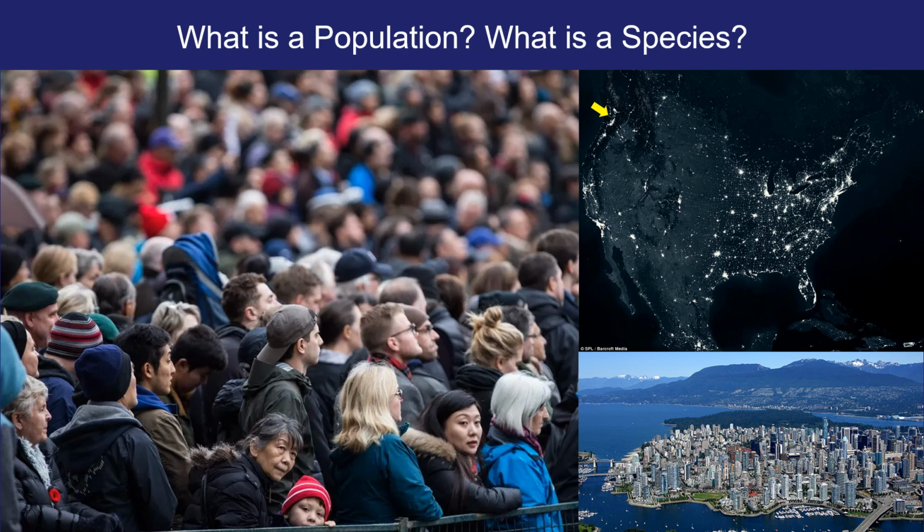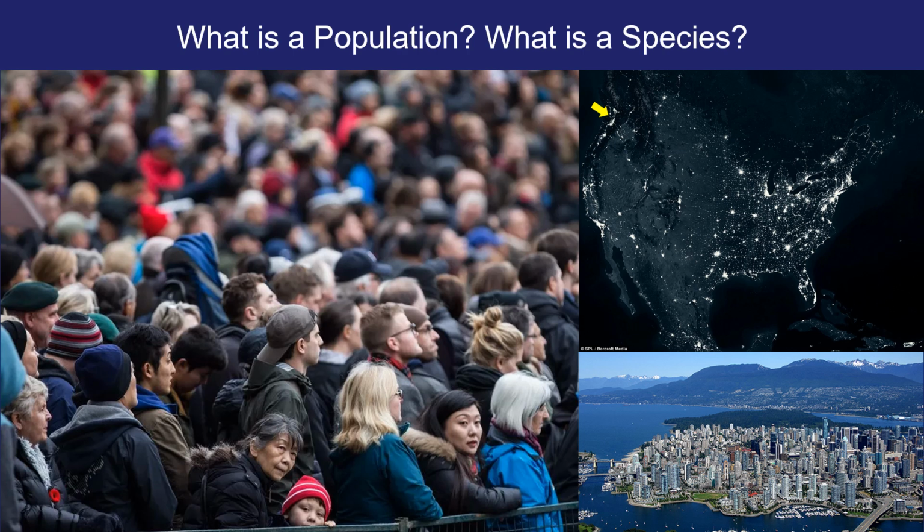And as a research biologist, you could define that area however you want. What's a species? Well, a species is the largest population on the planet that can interbreed and produce viable offspring. We'll come back to that later. What do I mean by that? Well, humans, if we look at the entire planet and consider the entire human population of the planet, that would collectively be all the members of the human species.